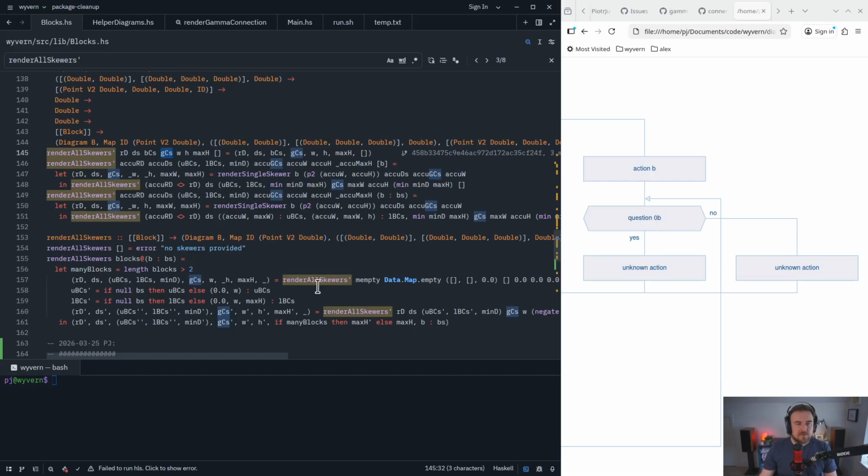Here we also don't touch the gamma connections. Render a single skewer.